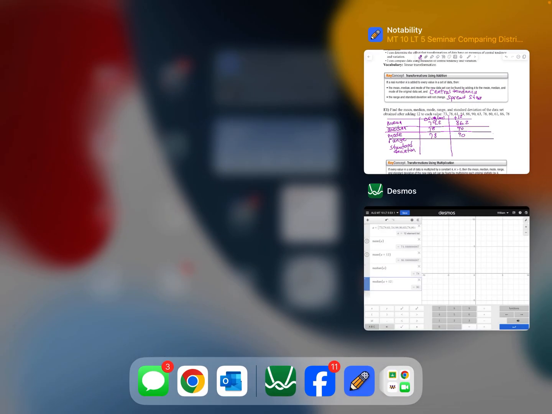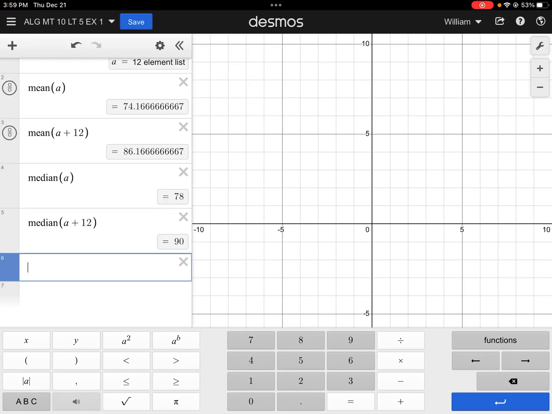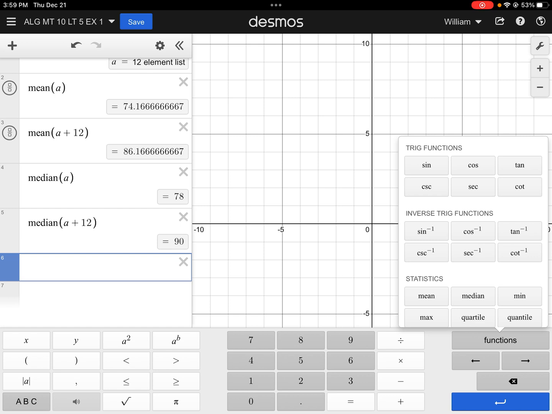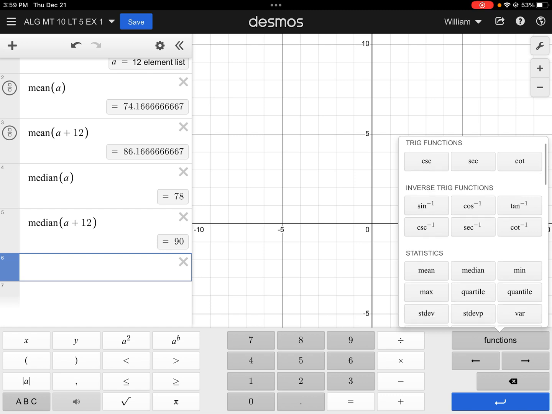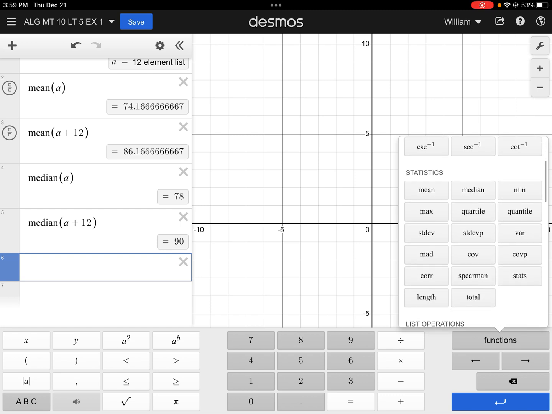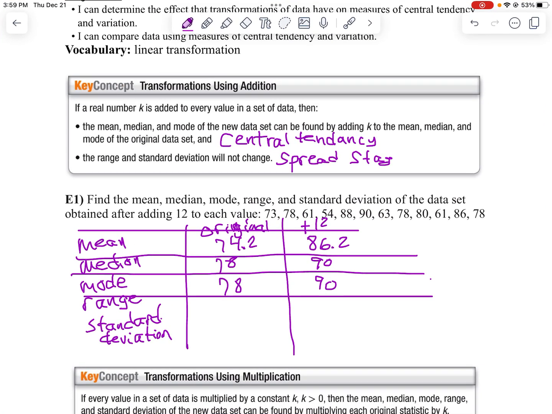And we can do that on Desmos. If I just go mode, I've got to find the mode on here. Oh, you can't do the mode on Desmos. They don't have that. So you're going to have to do the mode by hand. Hopefully we get the fact that the mode is the one that occurs the most often.